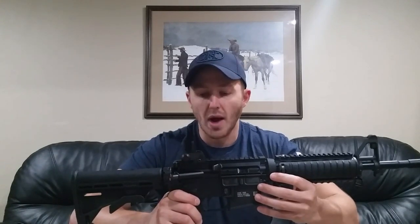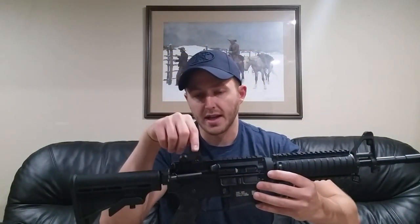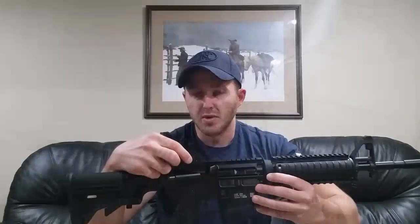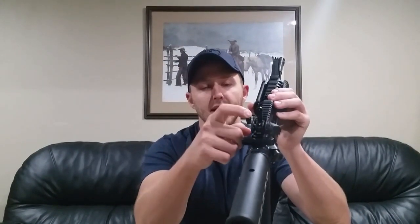Once you do that, you can go ahead and shoot your groups — six rounds for the Army. Then you make your adjustments. We won't make any adjustments for elevation back here since it's already set to 300. We'll make all adjustments with the front sight posts up front, and windage adjustments in the rear. Once you have your zero, it should take no more than 18 rounds. Then you leave it at the 300-meter indexing line on the MA Tech sight, and your iron sights are zeroed.